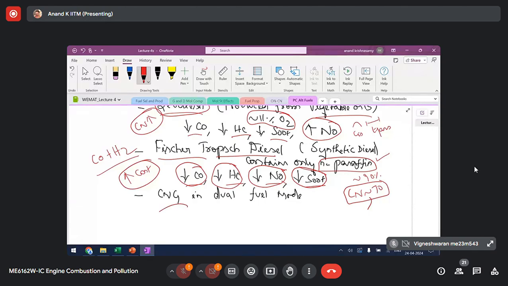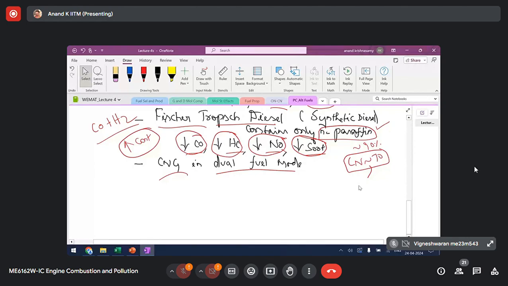Like CNG or biogas or even hydrogen can be used in dual fuel mode. The advantage with this fuel is you can simultaneously bring down NOx and particulate. It creates a better pre-mixing. You have a gaseous fuel injected as a primary fuel. Diesel is only used as an igniter. Diesel has aromatic that increases NO and soot. If you use this gaseous fuel as a primary fuel, since they don't have any aromatic, you can bring down both NOx and particulate matter. The primary advantage of running engine in a dual fuel mode is you can simultaneously reduce NOx and particulate emissions.